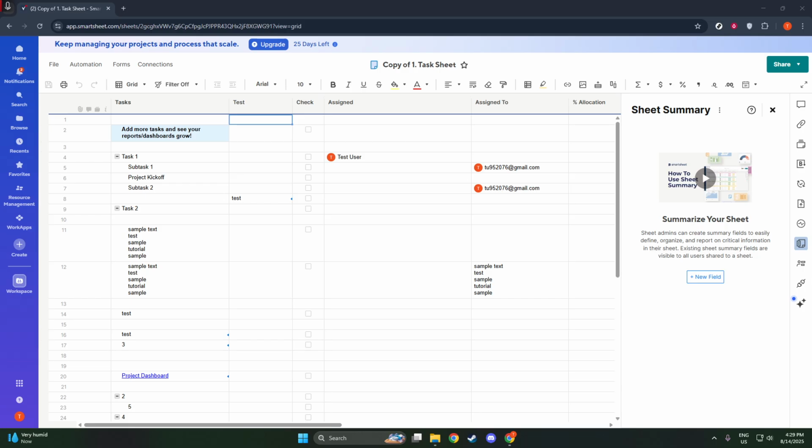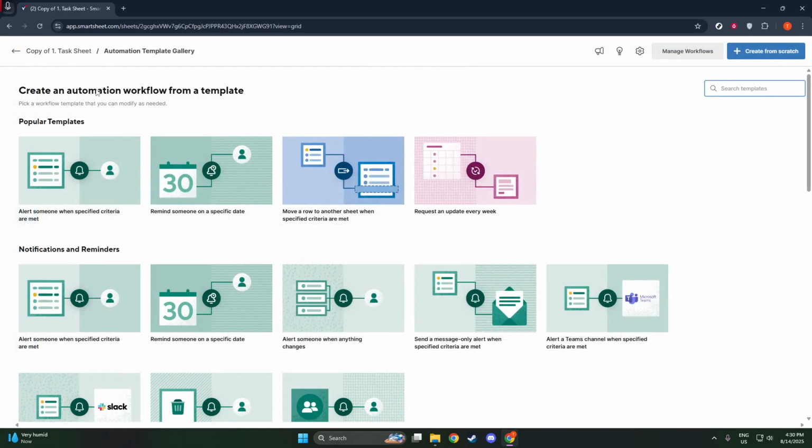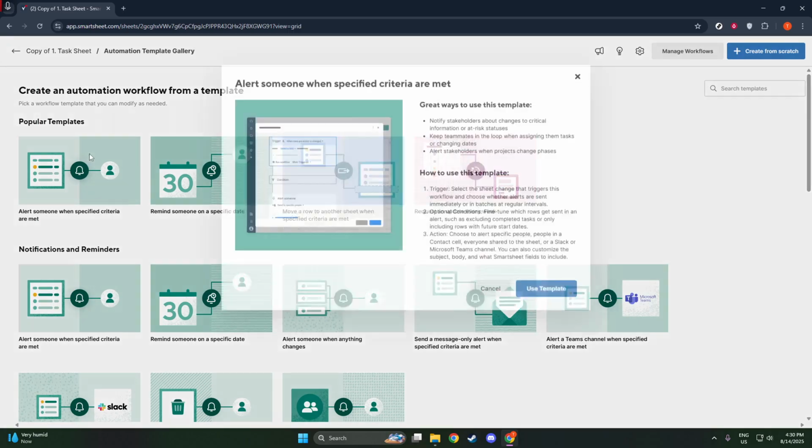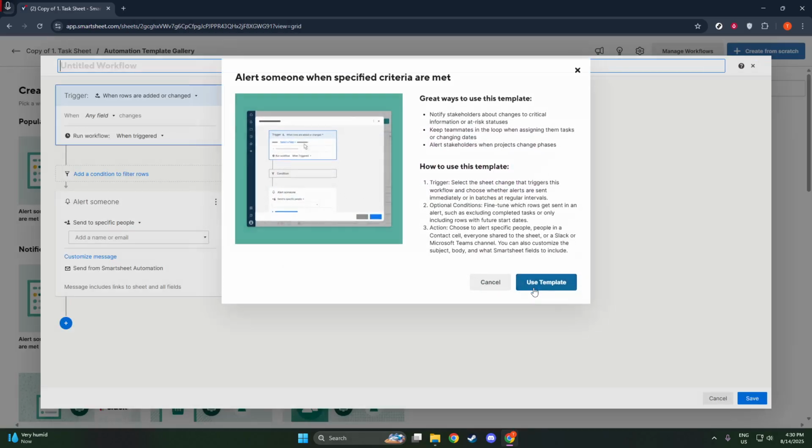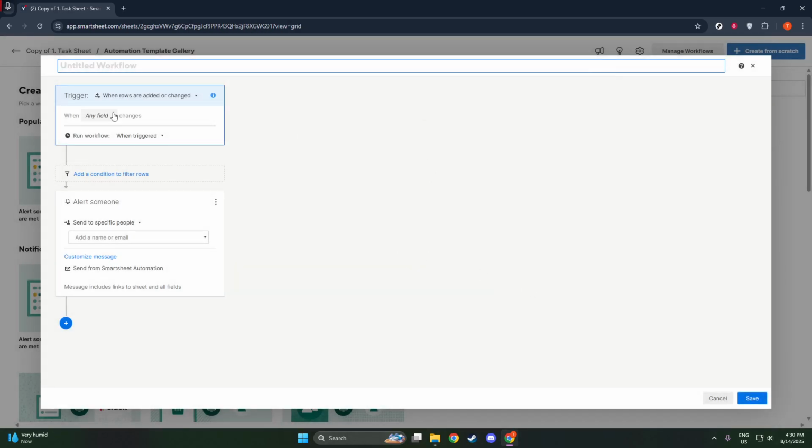Alternatively, you can set your trigger based on a specific date. This is perfect for sending reminders ahead of important deadlines, meetings, or events. What's great about setting a date trigger is the flexibility it offers. You can choose a custom frequency, whether that's daily, weekly, or tailored to your specific timeline.